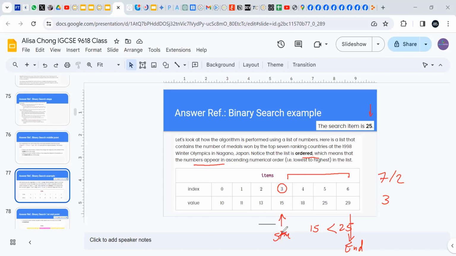Sorry, we don't mark it here because we already searched there. It should be marked at 4, right? Yeah. We start here, and then we mark our middle position here. Okay, so in the second comparison we will be able to find 25.